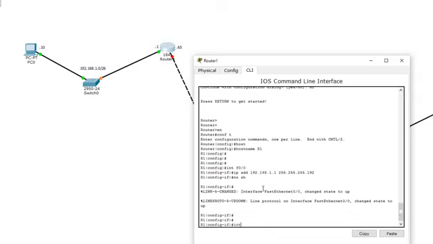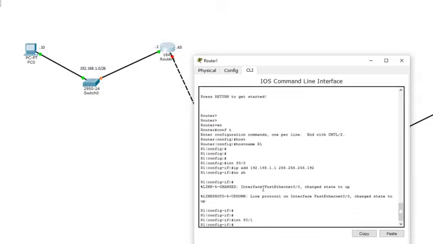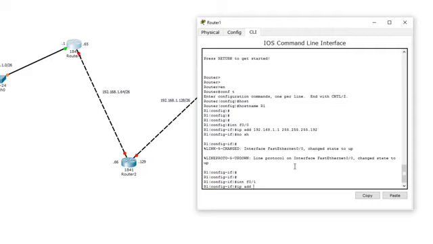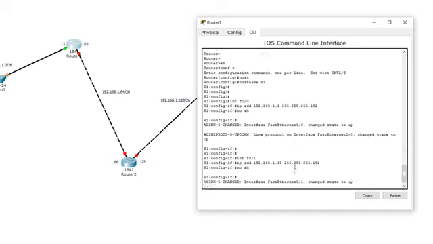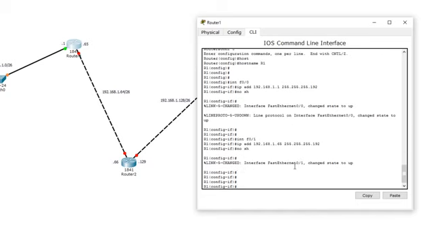Now I'm going to say interface f0/1. That's the next interface. I'm going to quickly run through because this is just IP address configuration. So IP address 192.168.1.65, 255.255.255.192. No shut. Right.